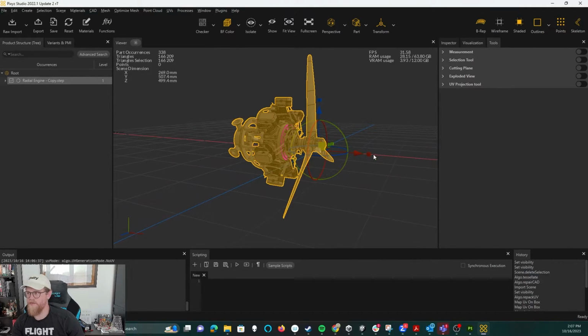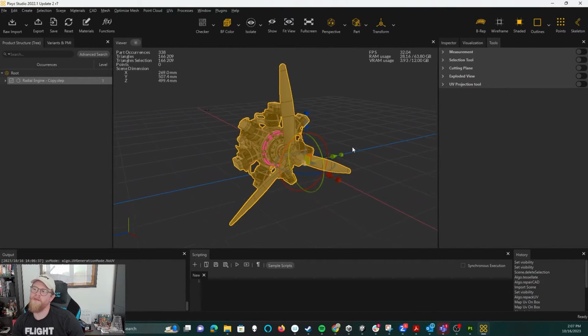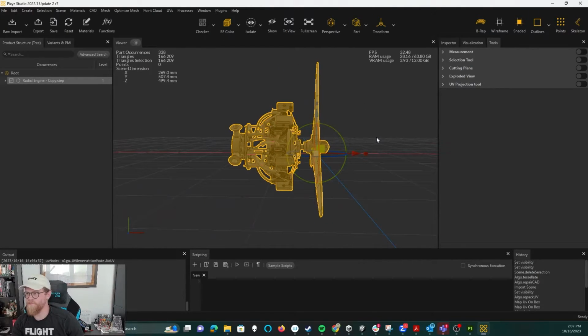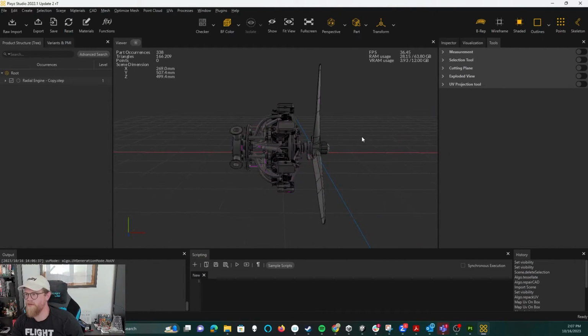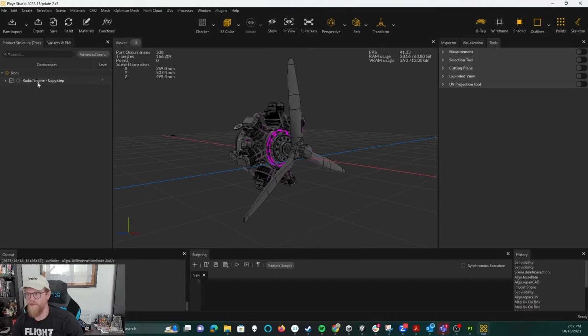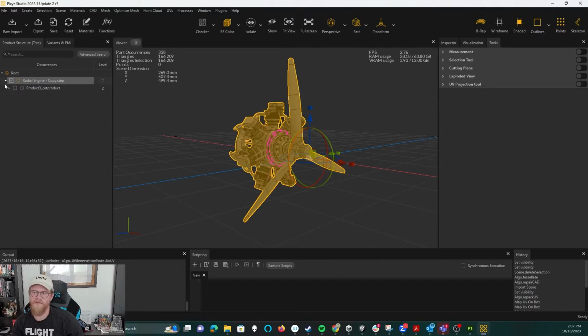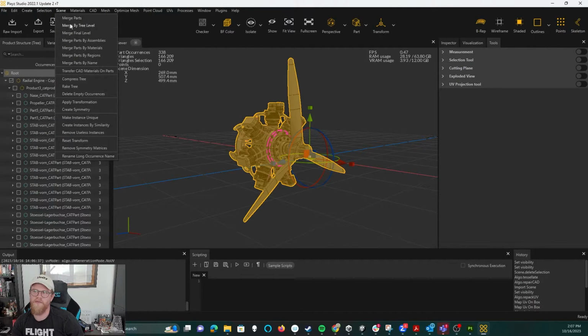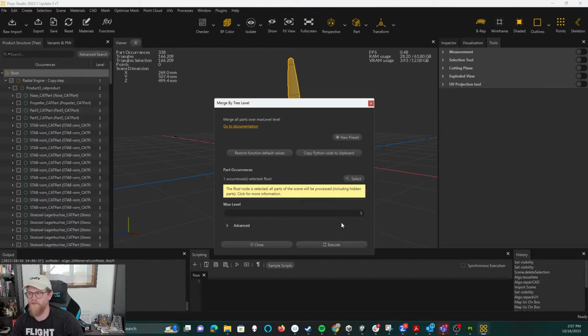Now, in theory, this will all go through Substance Painter. So, I want materials to be broken out in a way that I find to be relatively easy to understand. So, what I'm going to do is compress all of this down within scene, merge by tree level.